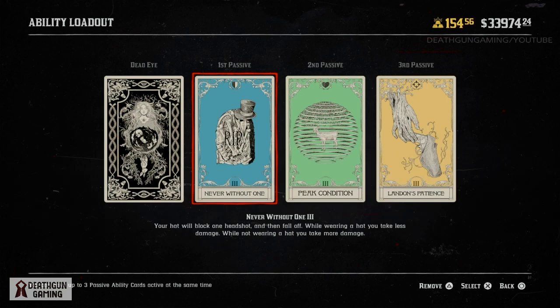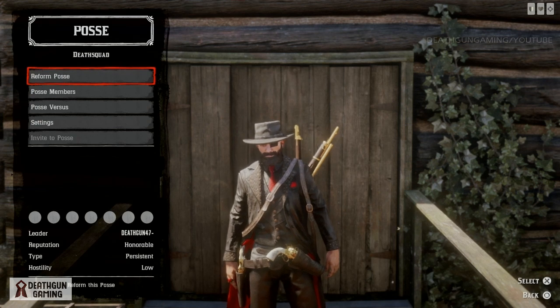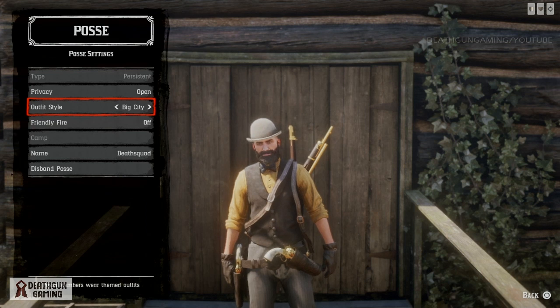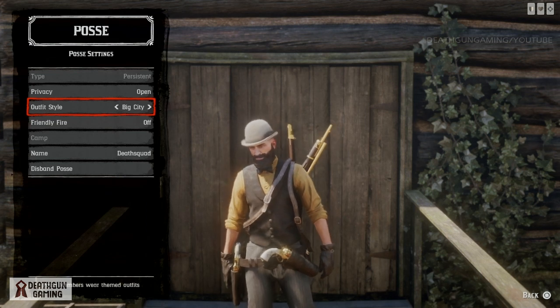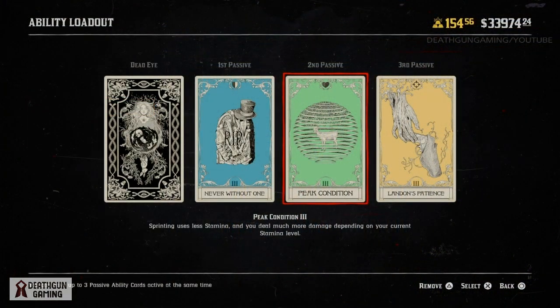Then we have Never Without One. Your hat will block one headshot and then fall off. While wearing a hat, you take less damage. While not wearing a hat, you take more damage. This is a necessity and it goes hand in hand with posse outfits. This is exactly how you put your posse outfits on. The reason these are very good is because every time you die, you will respawn with a hat on. Very nice feature to have, especially if you can take a free headshot.